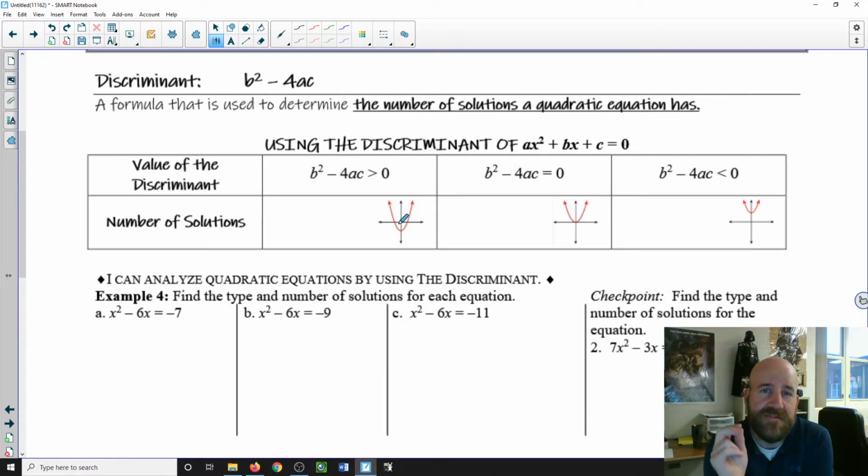If the number inside is equal to 0, if I take the square root of 0, it's 0. So I'm not adding or subtracting anything to the other numbers in the quadratic formula. So that means I'm going to have 1 value. And then if it's a negative number, so less than 0, that means it's going to be a complex number, because we know if we take the square root of a negative number, we get a complex answer. We've learned throughout the last few weeks that if we graph a quadratic that doesn't cross the x-axis, it doesn't have a solution. So that's this situation where we have complex answers.